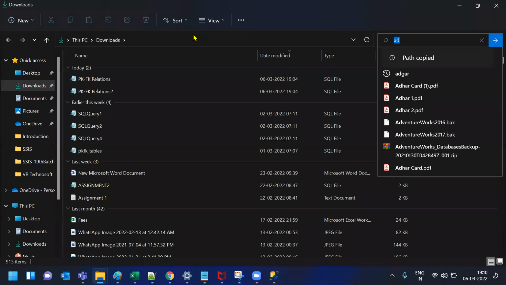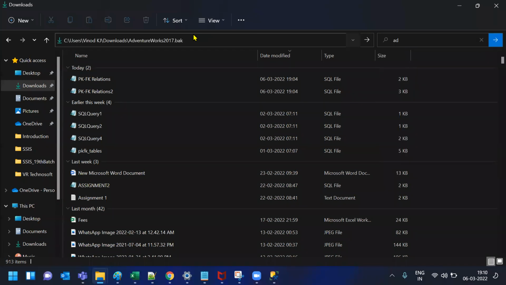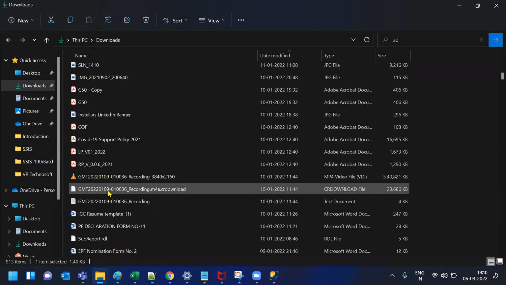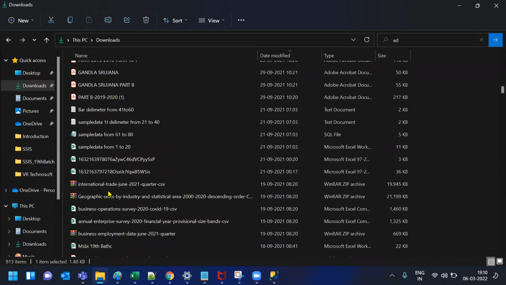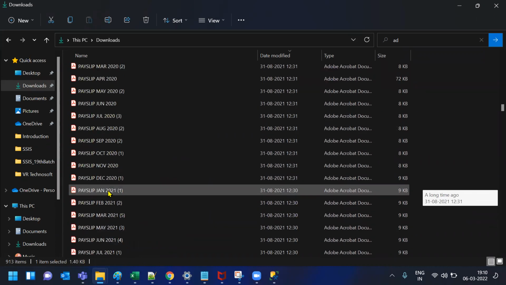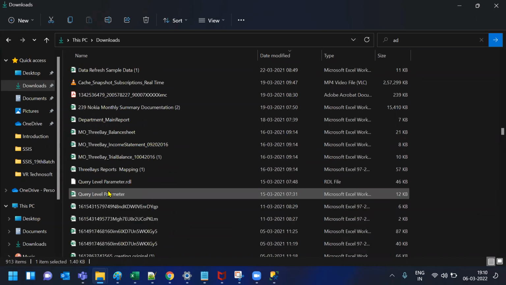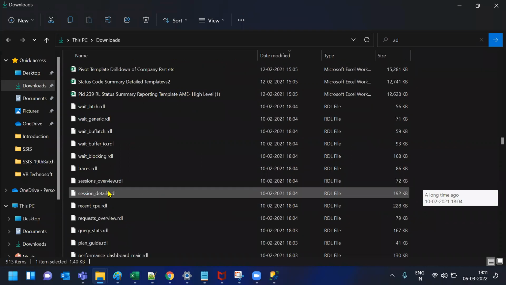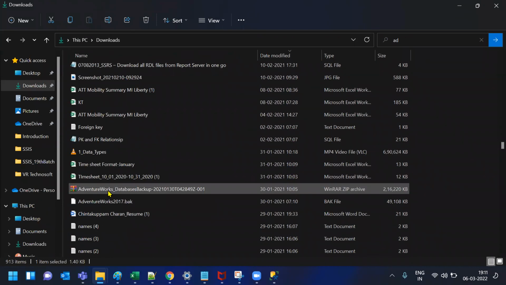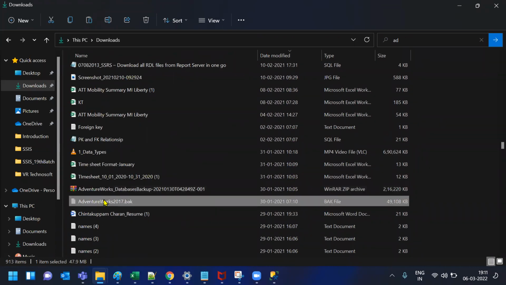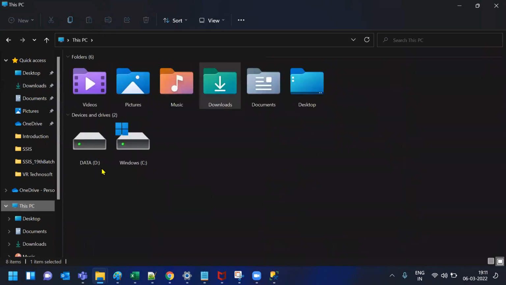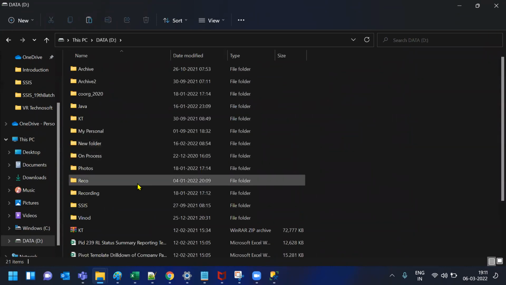Copy path. Just a second, somewhere here it will be. Here it is. I'll just cut it and put it in my D drive.